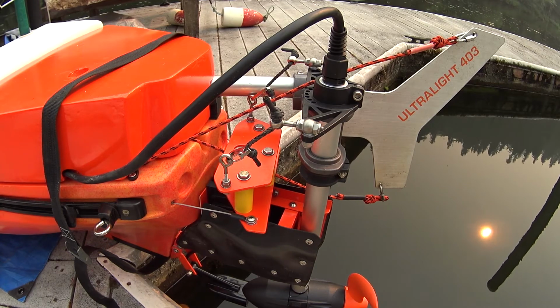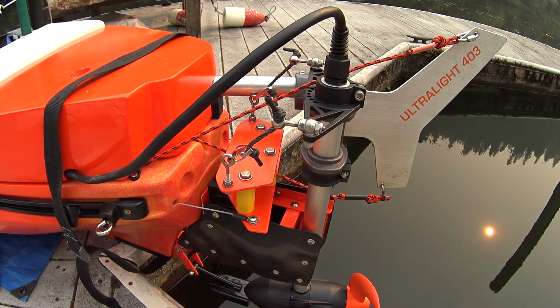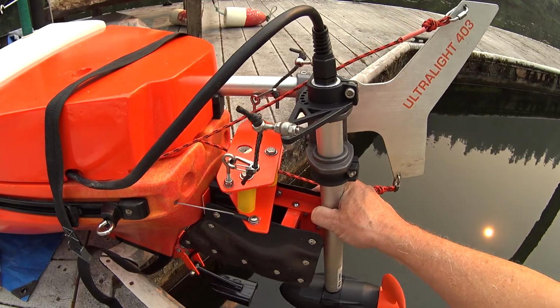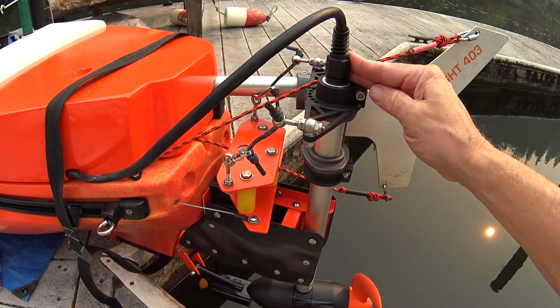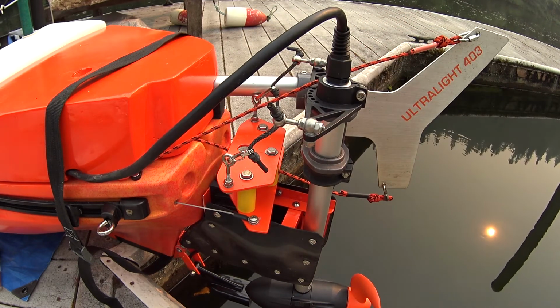One of the interesting problems with getting a nice clean rudder control, or steering control, with the Torqeedo motor is that you're having to balance two competing sets of forces. One is the motor wants to be able to pivot so you can avoid objects, or when you hit an object that tilts up. But if you hook the triangle bracket directly to your rudder cables, if you pull on both of them at the same time, it also pulls the motor up. And I found that when I first tried that, it was really hard to keep a rudder pedal with the right weight on them to keep it from pulling up, especially when you're trying to do a hard corner. So that's one problem I wanted to solve.